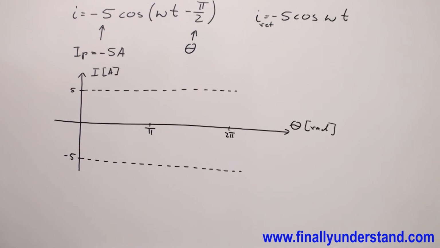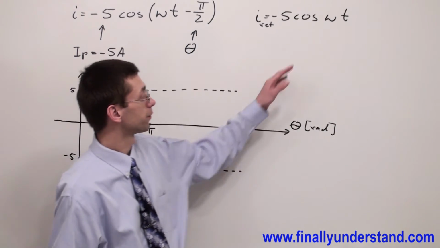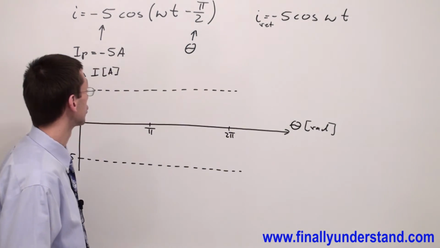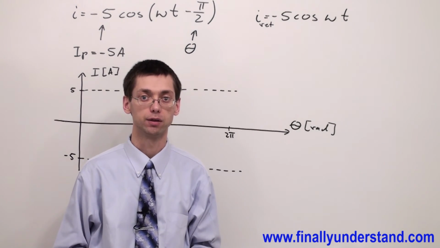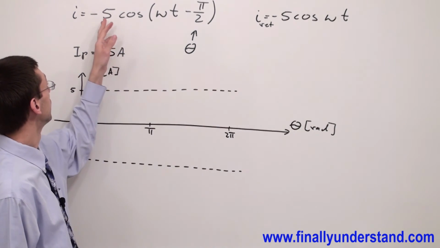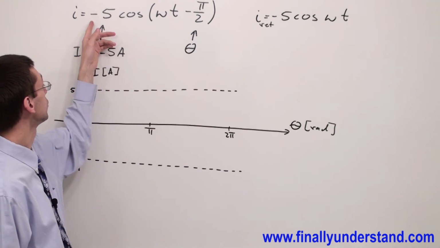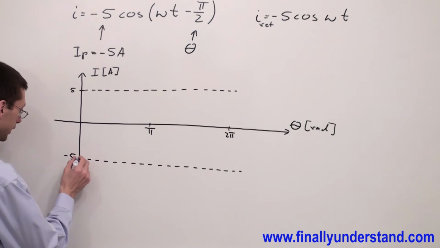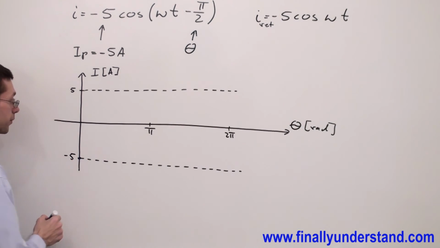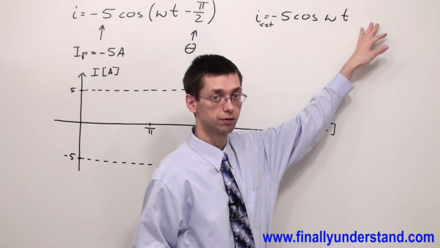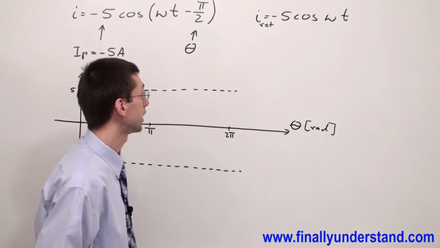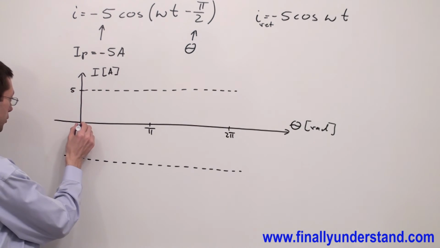Next, cosine wave. Anytime we talk about the cosine wave, you have to make sure that cosine wave is going to start always from the maximum value. I mean maximum, negative or positive. In this case, we're going to start from negative maximum. I'm going to start from here. Anytime we talk about cosine wave, which has no phase shift angle, this cosine wave is going to start from 0.